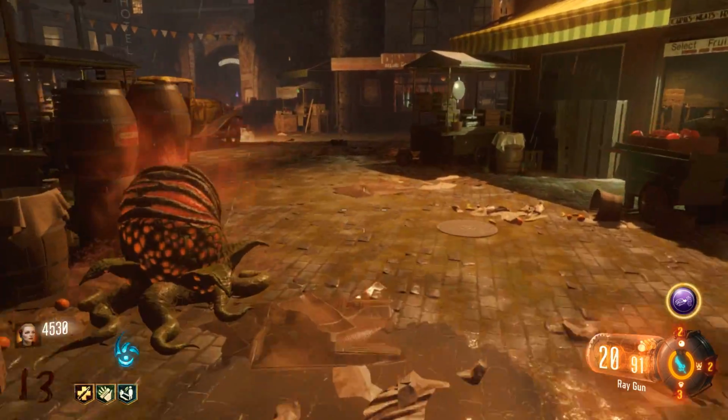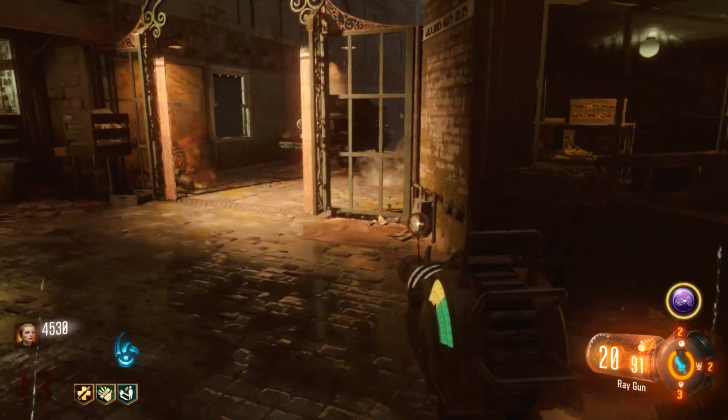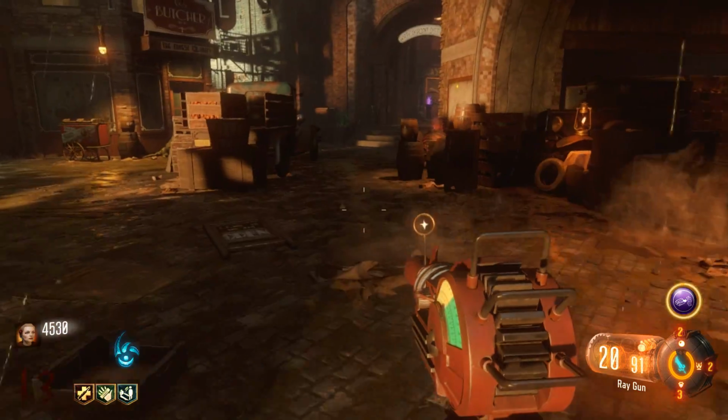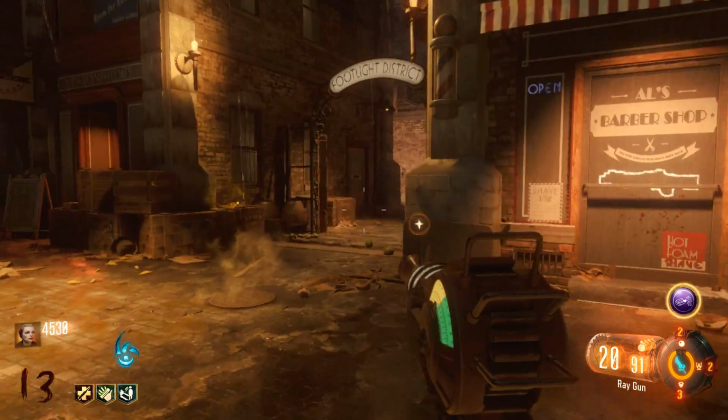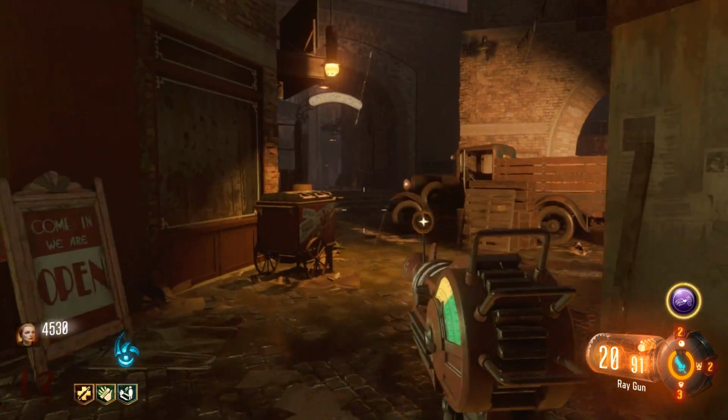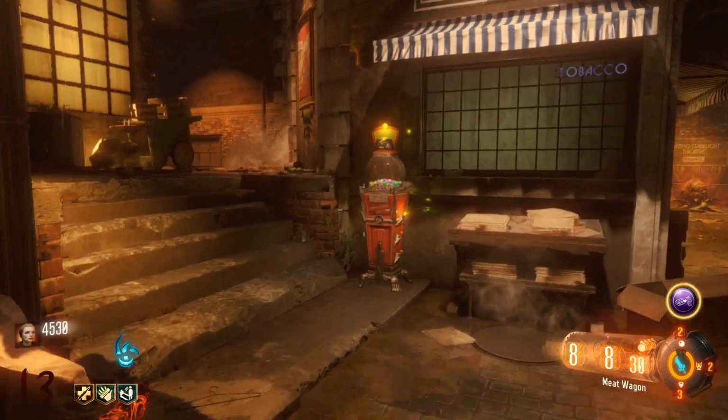I wish there was some indicator somewhere so you knew where to go, because you have to roam around the whole map trying to find these things. I might skip ahead a bit, guys, to where we actually find the active one.